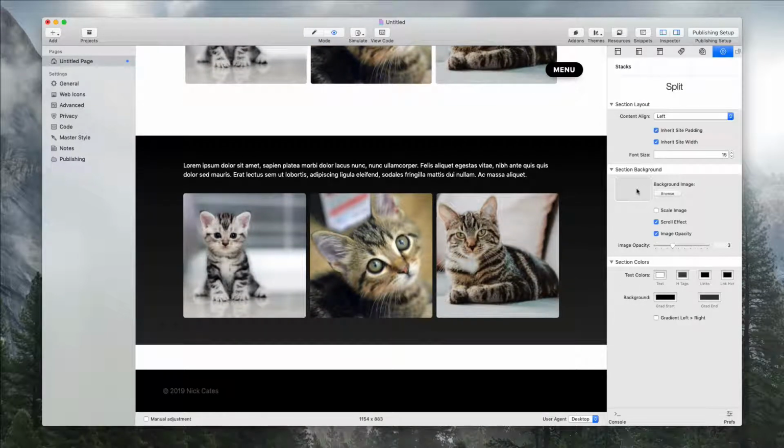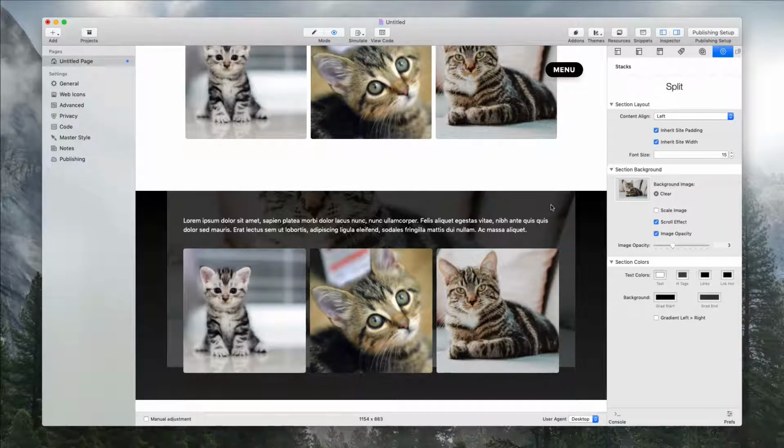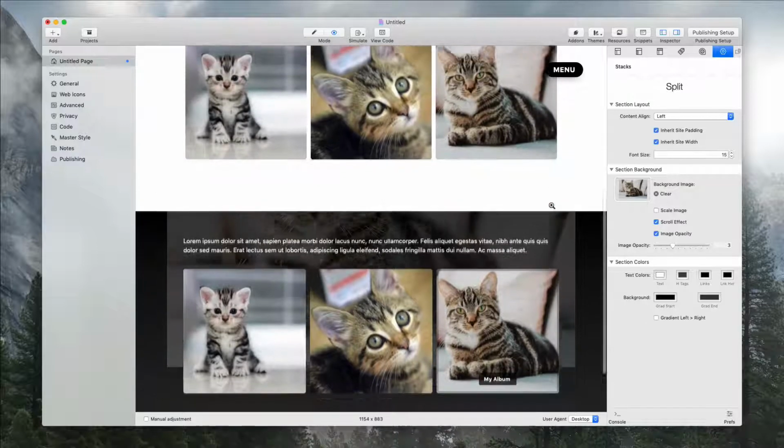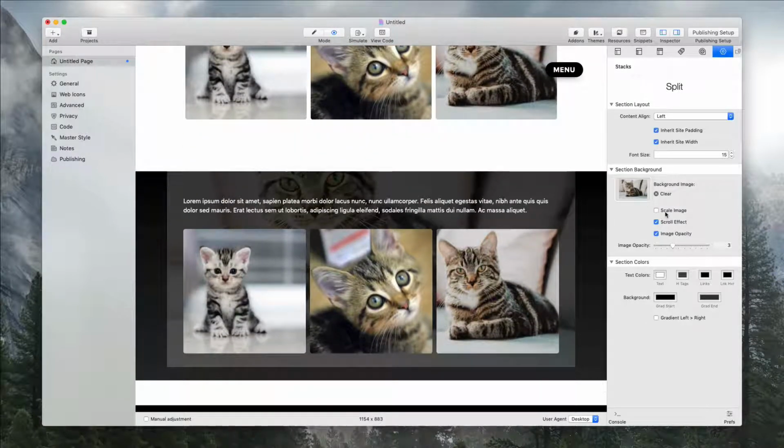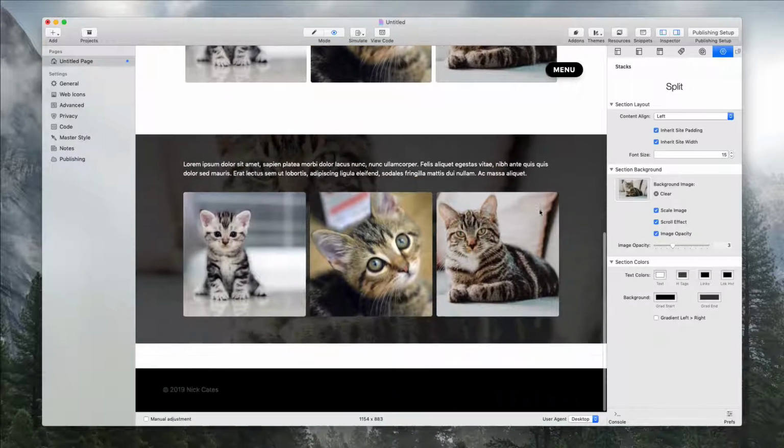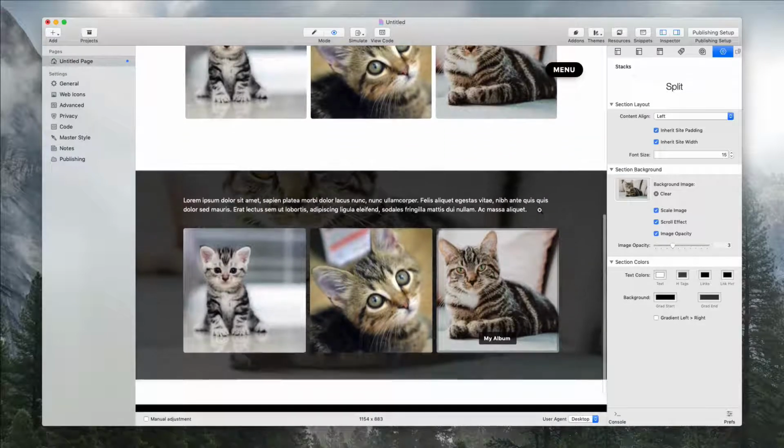You can also, if you drag and drop an image into this area right here, get a nice background effect. Just to test that out real quick, I'm going to add another cat picture I have laying around back there. Now, when you first add it, notice that it's not scaling. You can enable scale image, and there we have the image scaling.